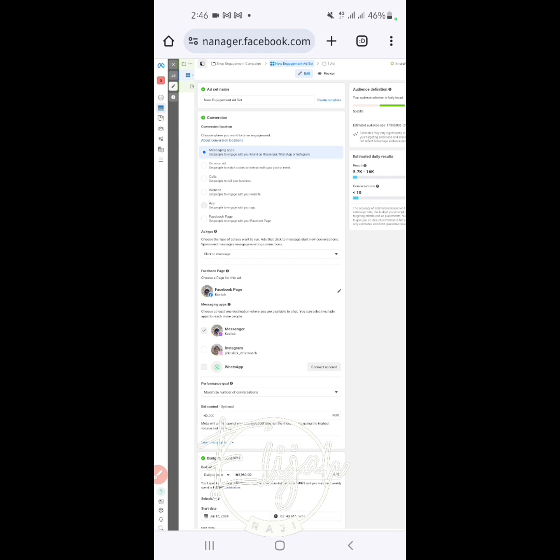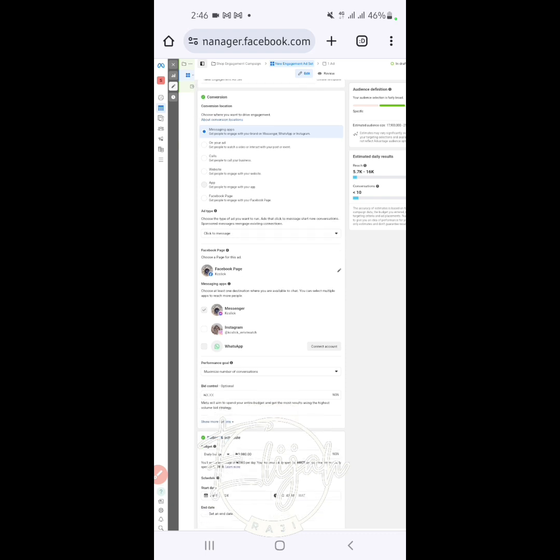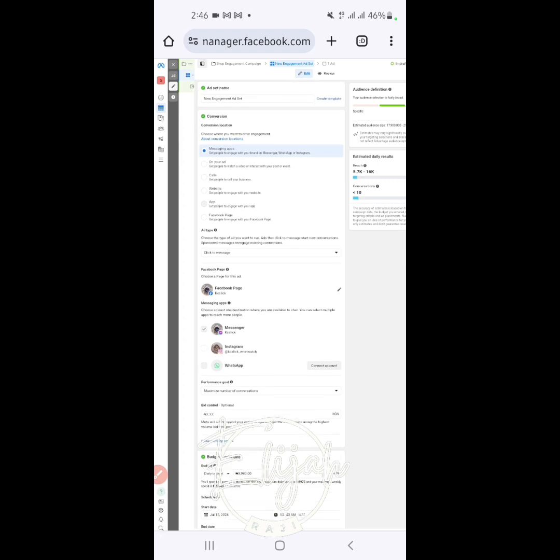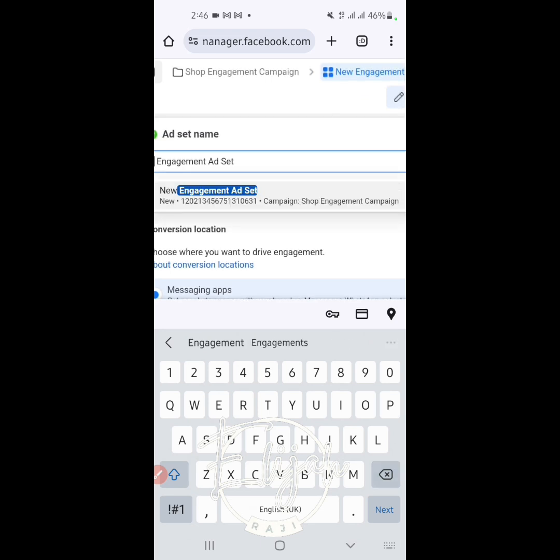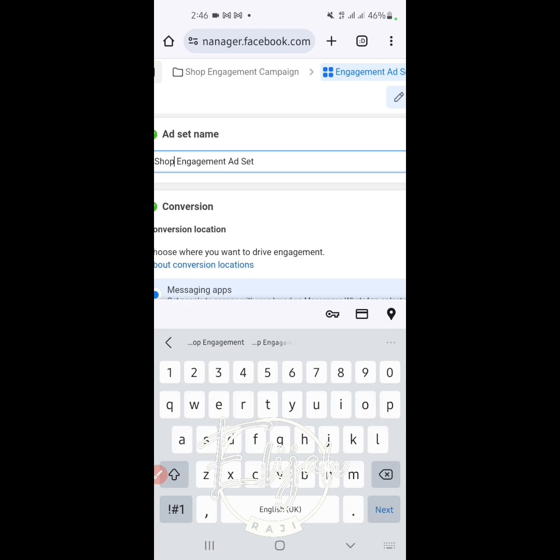In this place, you'll be able to set up your audience, the time you want the advert to run, the place you want the advert to show, and the amount of money you want to spend in a particular day. If your eye is sharper than mine, or if you are a smart person, you would have seen a lot of things on this screen that already tell you what to do. So the next thing you need to do is rename this place where you have asset name. You can just call it shop again as well.